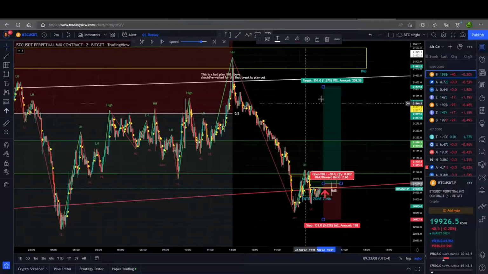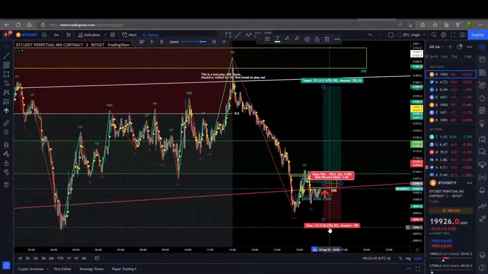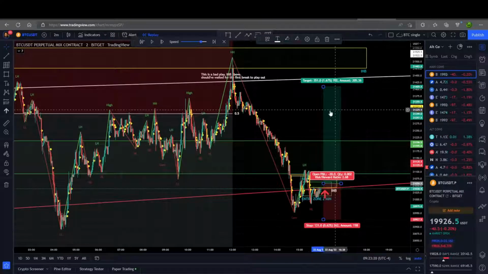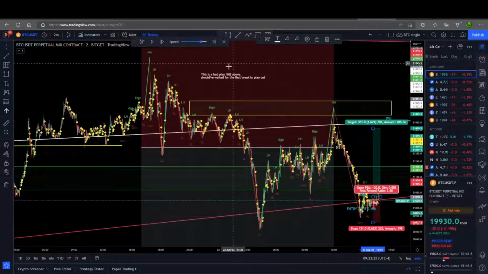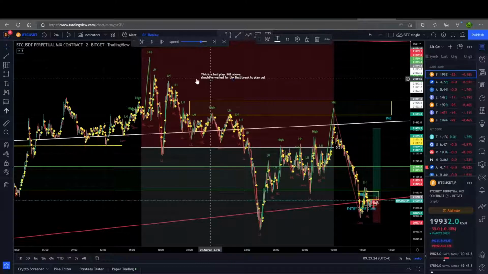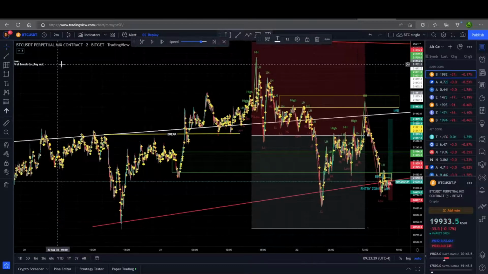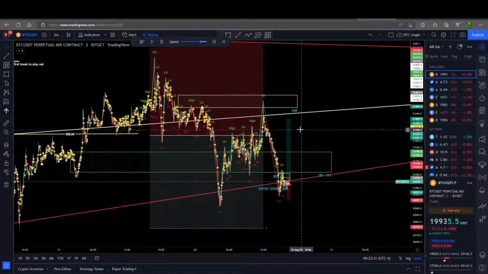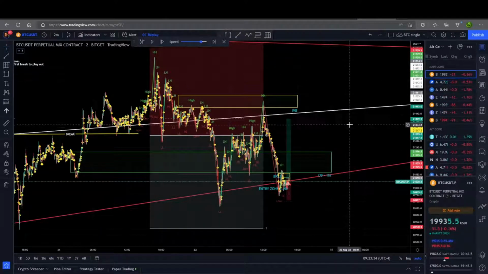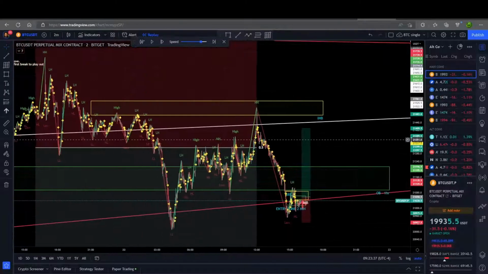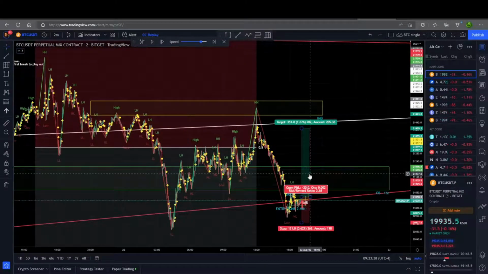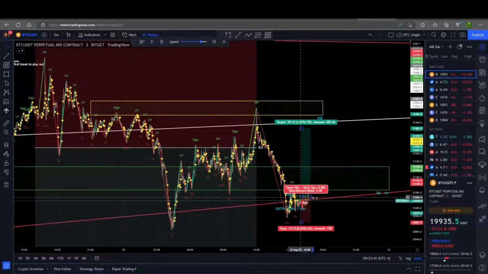I'm not going to be too crazy since it's a small trade, 62%. I want almost a 1 to 2 ratio between the two. Let me delete this note here because it's for a different backtest, so we can move it out of the way. All right, so we're entering into our premium zone, which is what we want from the discount zone. Let's see how this puppy will work. Let's push this out.